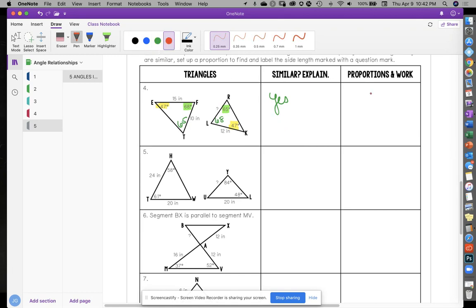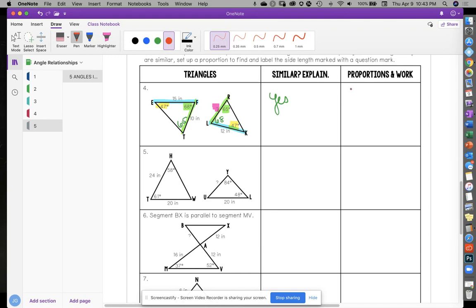Now, to determine if it's proportional or not, you need to look at the sides of the same angle measurements, okay? So this is kind of tricky. You have a 47 and a 68 here. So this side here has the 47 and a 68, which you have to look over here. Which side has 47 and 68? That's this one. So those two go together. And then this side here has the 68 and 65, which equals this one. And that's a little question mark, by the way. So what I'm solving for is this right here.